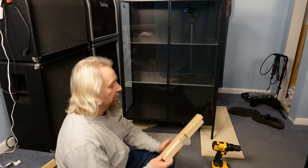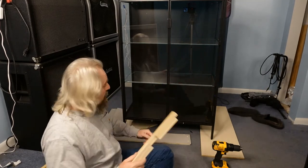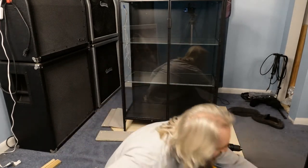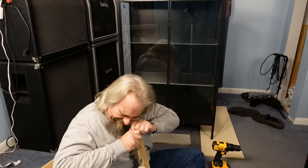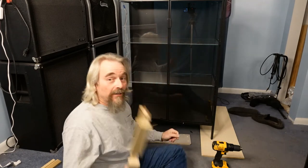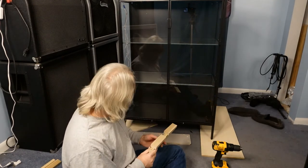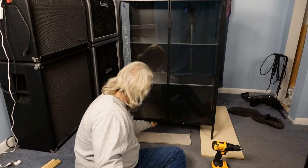I've also made these little devices, and I've used tight bond glue, and as the name would imply, it's a tight bond. That's the glue I used for the bottom of the other cabinet. Okay, and essentially what I'm going to do with these, they're going to go up there.